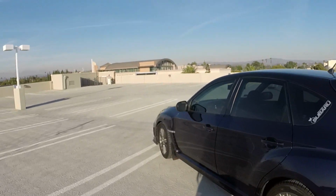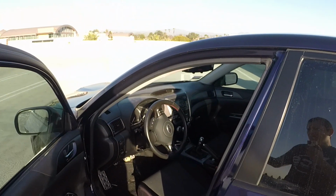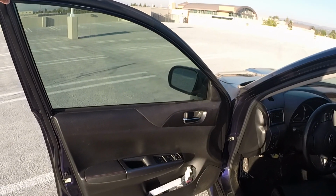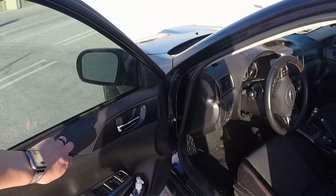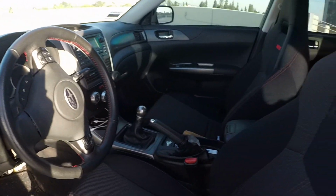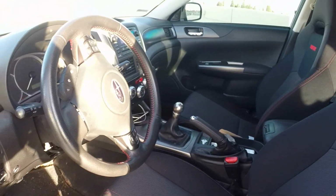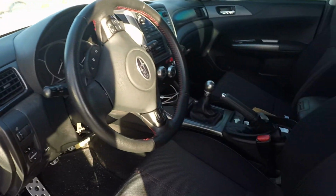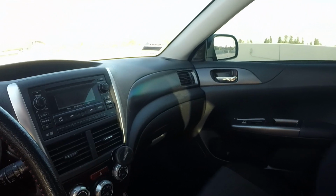Now, let's go ahead and take a look at the interior for a sec. I don't think I've ever shown you guys the interior, but here it is. And this is where kind of my long-term review starts. First, you got lots and lots of plastic. That's definitely a drawback. Pretty much everything in the interior is plastic, unfortunately. But hey, at least it's not going to get all torn up. It's not going to fall off like you do with some cloth interiors. So that's one benefit. Plus, it's really easy to clean.